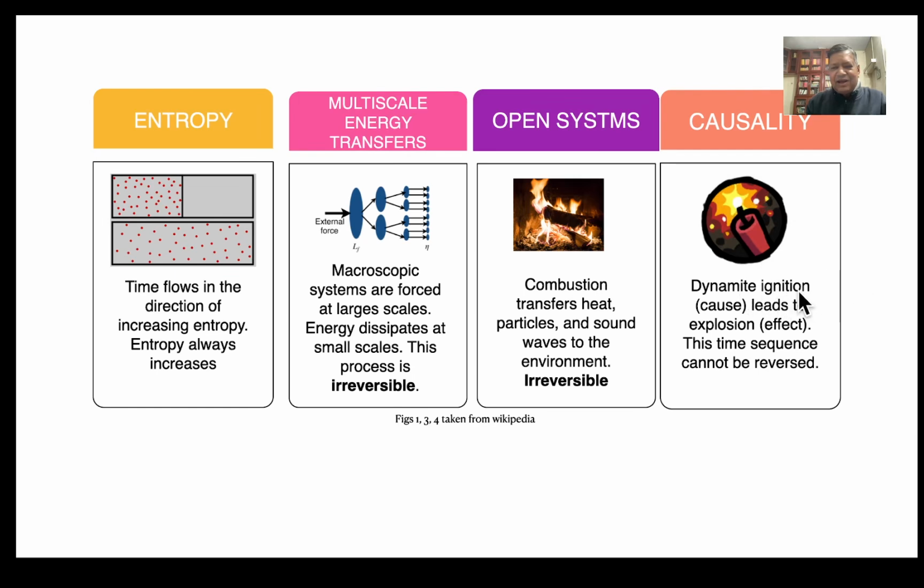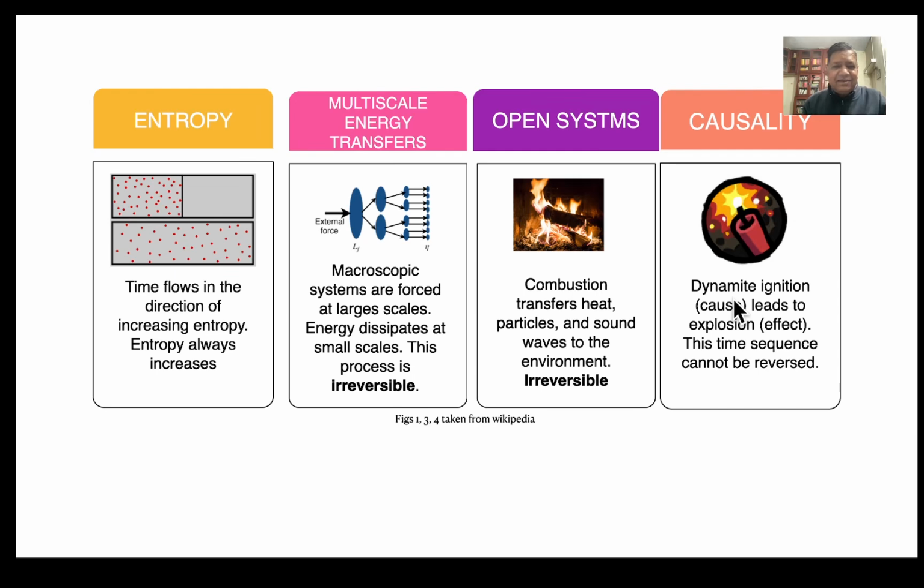Another cause, not highlighted enough, is causality. So, dynamite ignition, which is the cause, leads to explosion, which is an effect. Now, a cause leads to effect, and this is not reversible. When explosion happens, these things do not come back, and then ignition is stopped. This doesn't happen. So, this cause and effect has a direction of time. First cause, then effect. And this also involves some subjectivity. That means the subject is important, who is igniting the dynamite.